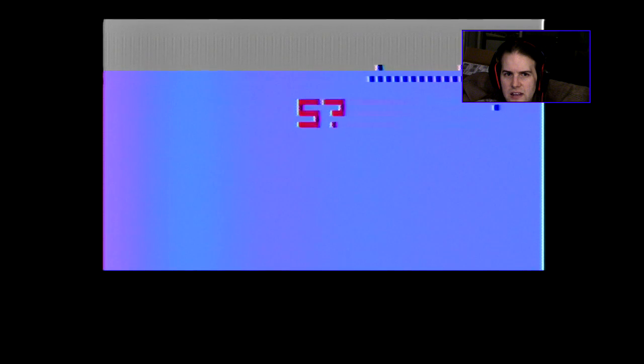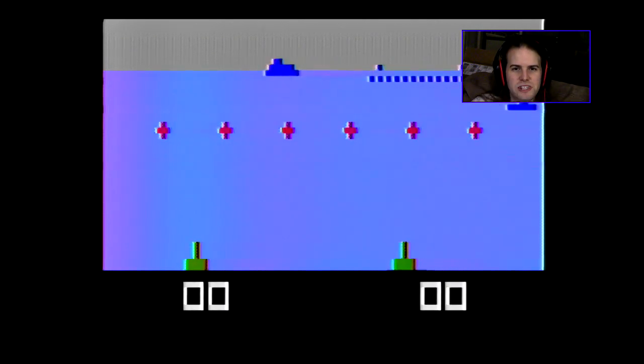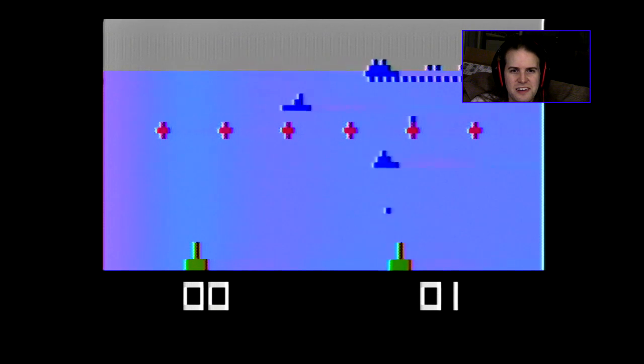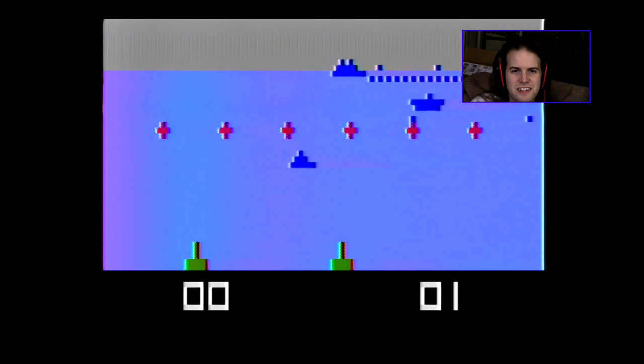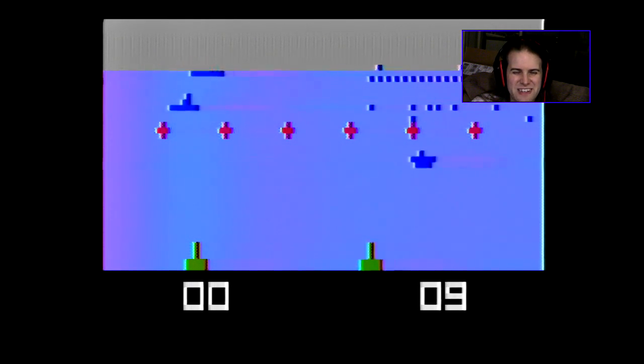So now let's try Torpedo Alley. Reset. Game number 2. And we set the speed to maximum. And start. Holy Jesus tits. I should just keep the paddle stuck down, so I'm always firing.